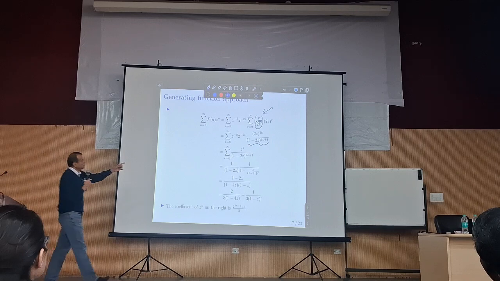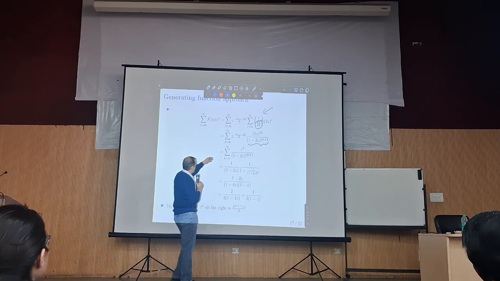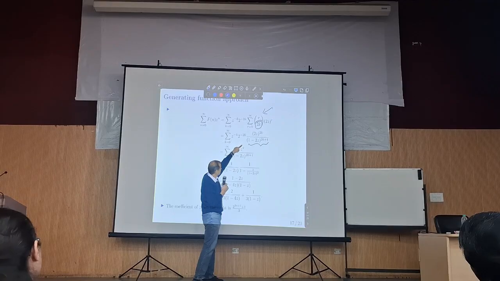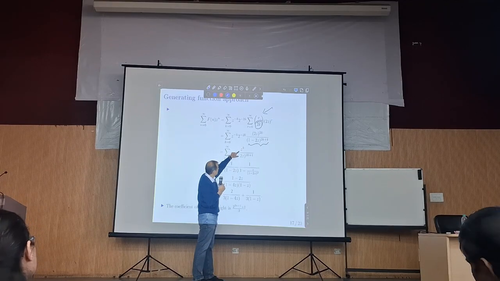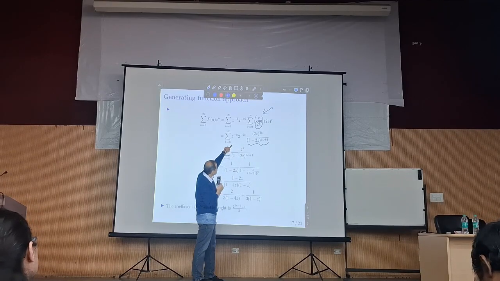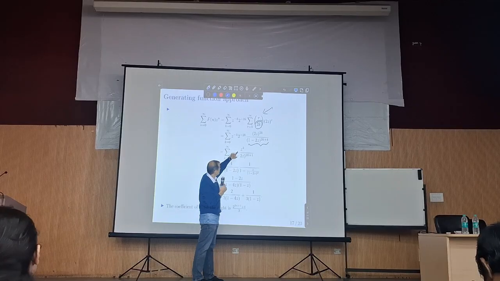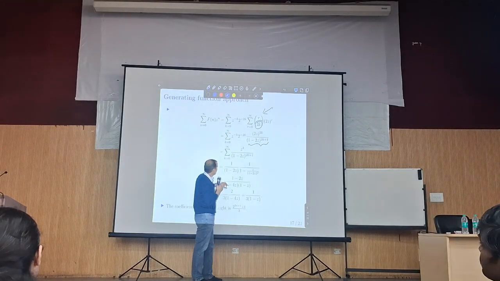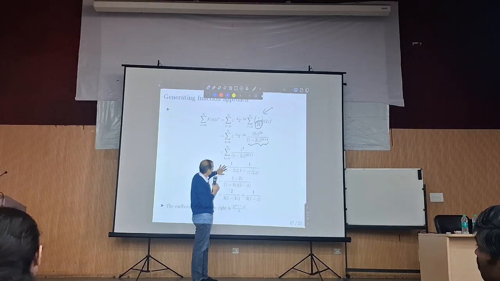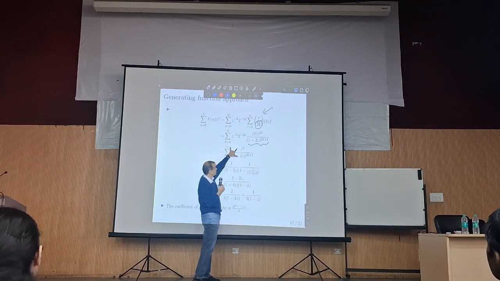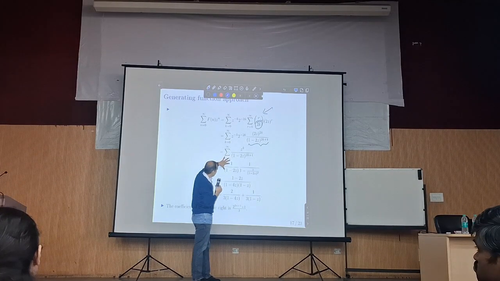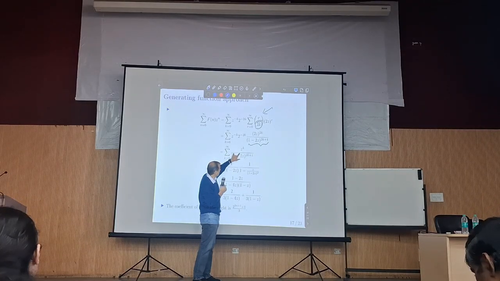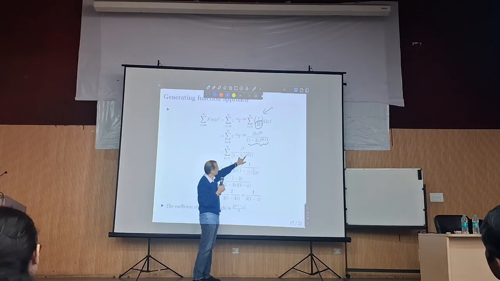Now let us just simplify. I have summation k is equal to 0 to infinity. Z to the minus k, z to the 2k, that disappears, leaving you with z to the k. 2 to the minus 2k disappears. So what I am left with is z to the k by 1 minus 2z raised to 2k plus 1. Now I am going to write this in the same fashion so that I have a geometric series over here. So I have 1 over 1 minus 2z, let me just isolate that. And then I have z to the k by 1 minus 2z raised to 2k.